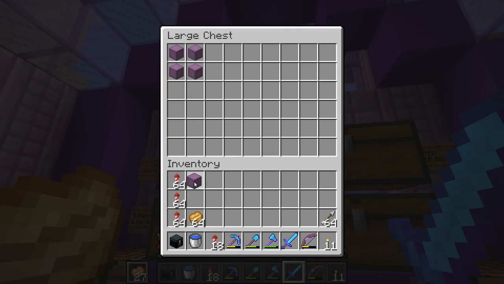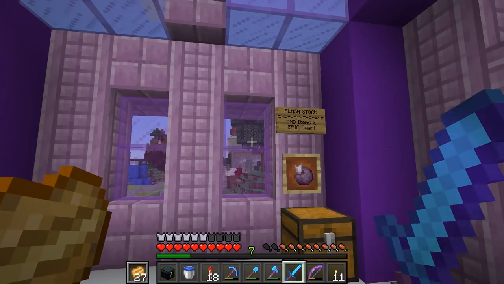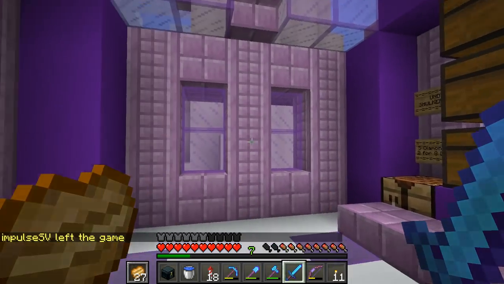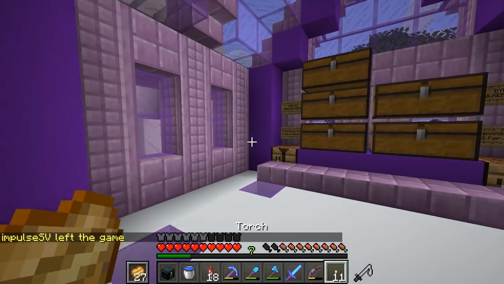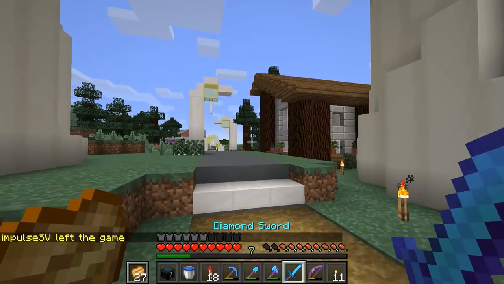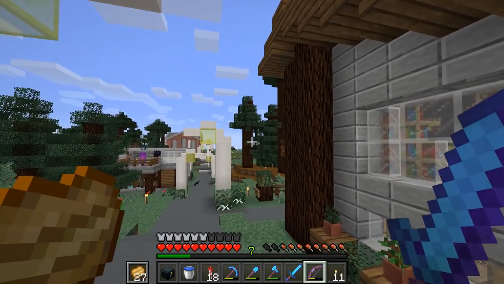So I'll grab 2 out, okay? We'll have 1 for chorus fruit and then 1 for the shulker shells and loot and stuff. Oh, epic stuff, guys. There's going to be so much stuff. It's going to be amazing. So, guys, let's get over there. Let's see what we can find.